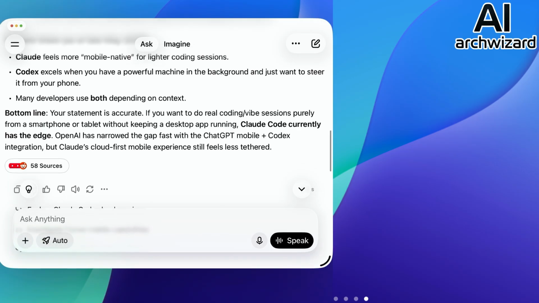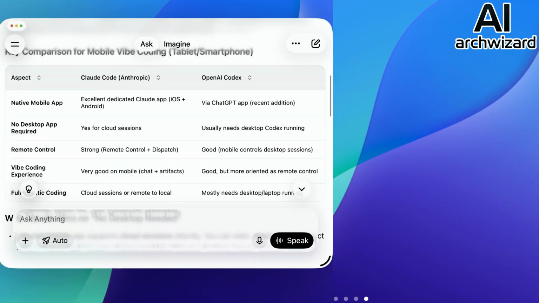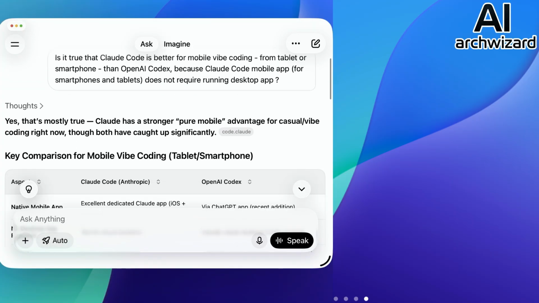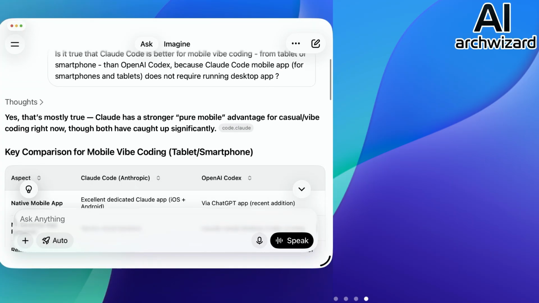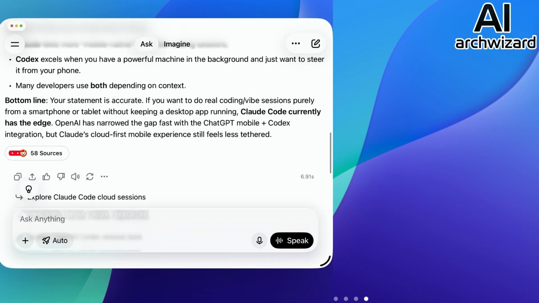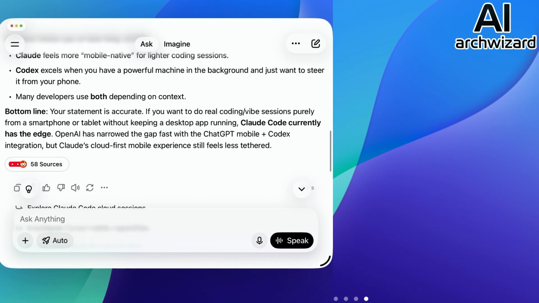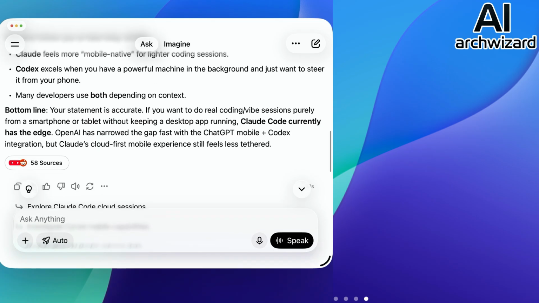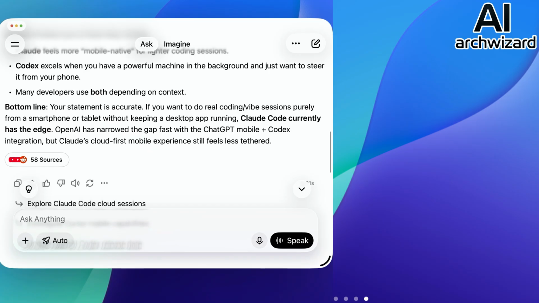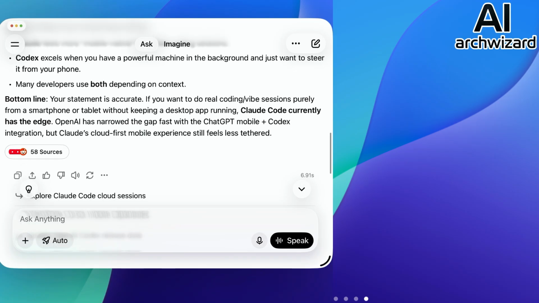So bottom line, my statement here that Claude Code is better for vibe coding on the go is true. It's confirmed by Grok, which is truthful. If you want to do real coding vibe sessions purely from a smartphone or tablet without keeping a desktop app running, Claude Code currently has the edge.